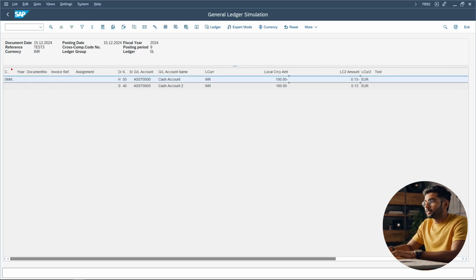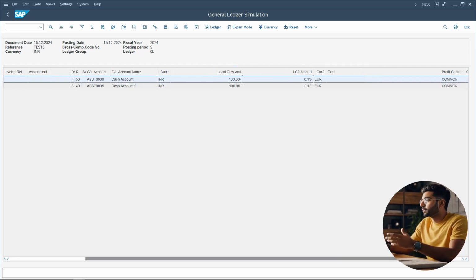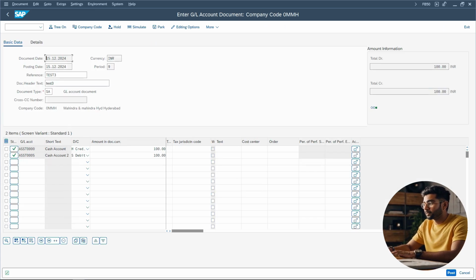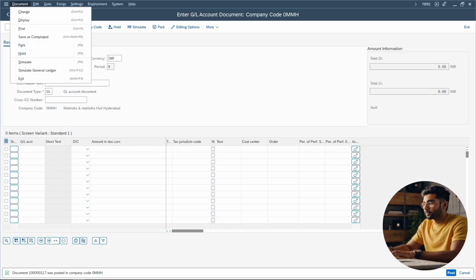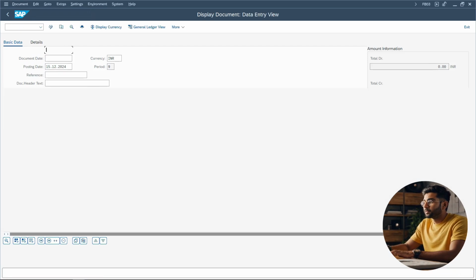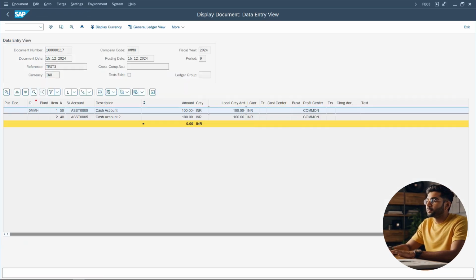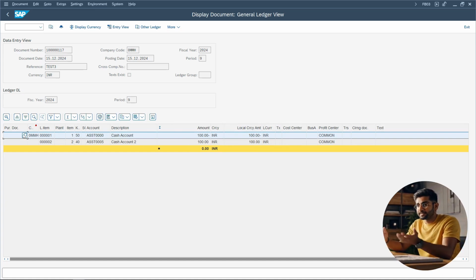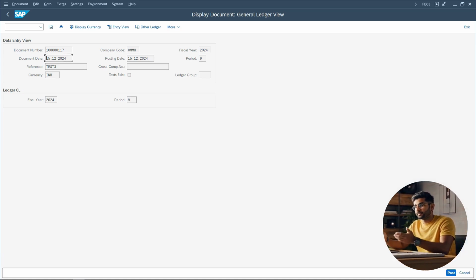This is a different currency, and we have the same profit center assigned to both of these. This is a very normal document. So maybe even if I save this, the document will look the same. So let us display this document, and it is very much the same. Even if I go to the general ledger view, it is the same as what we have entered. So this is a scenario where there is no zero balance splitting.